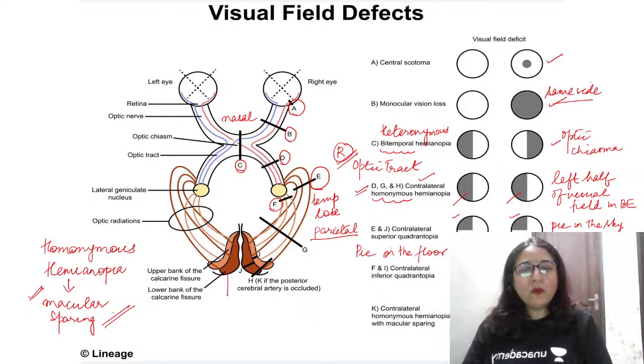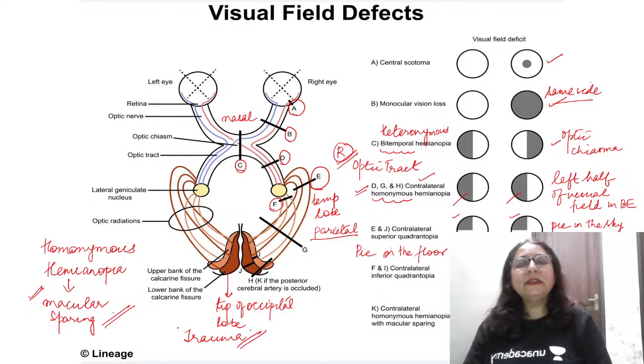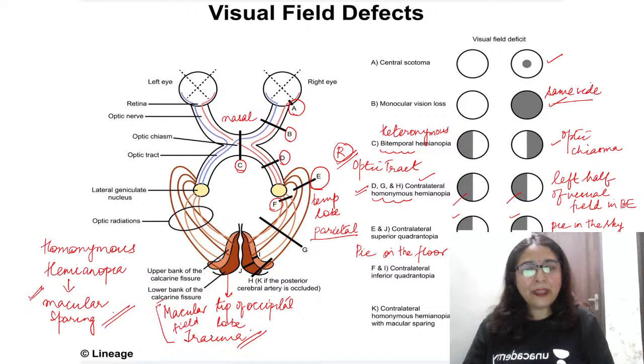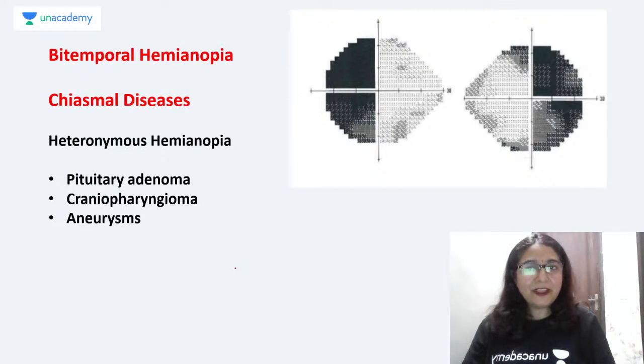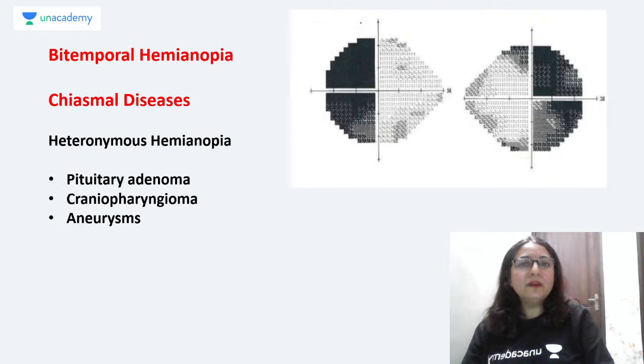If there is a lesion involving the tip of the visual cortex, tip of the occipital lobe, now this type of lesion usually we see in cases of trauma. So if the tip of the occipital lobe is involved due to trauma, then the macular field is gone. That area is directly damaged in those cases. Then the macular field is gone. Okay. So I will make you revise this with the help of the different field defects in a more magnified view. Okay, so first of all, let's see how does the bitemporal hemianopia looks like.